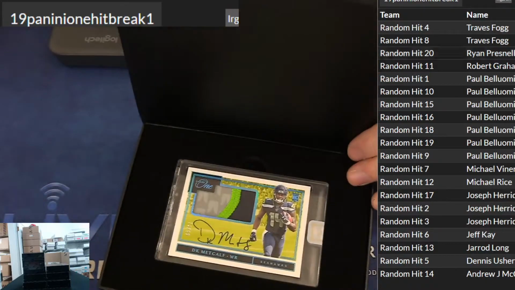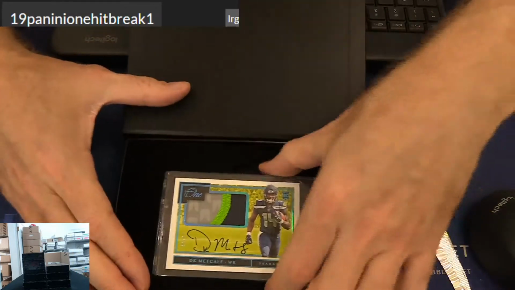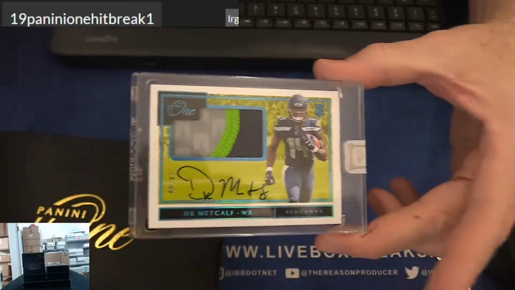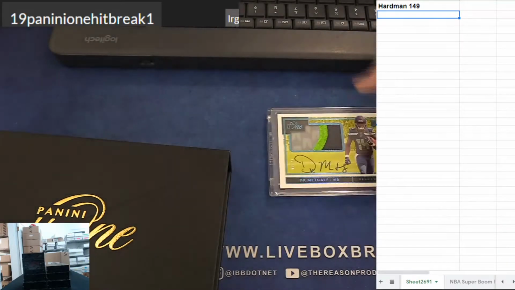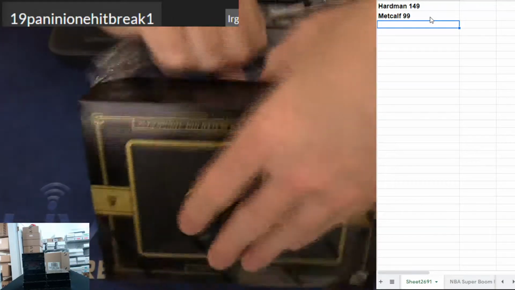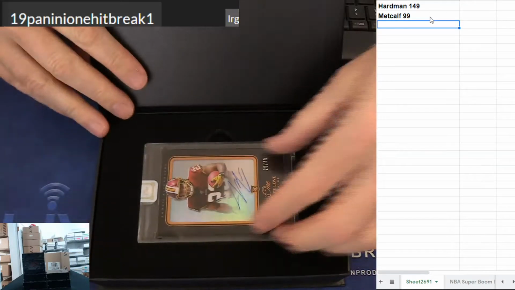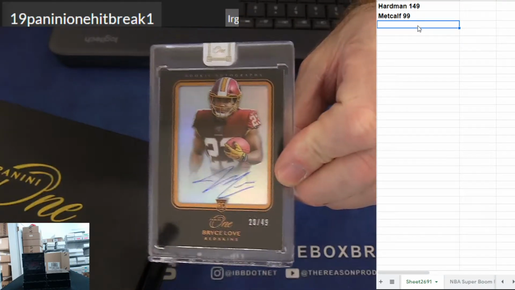None of these are like the big ones, though? Like the PSA. No. Yeah. Next up, we got DK Metcalf to 99 patch auto. We got a Bryce Love to 49. That set is nice.